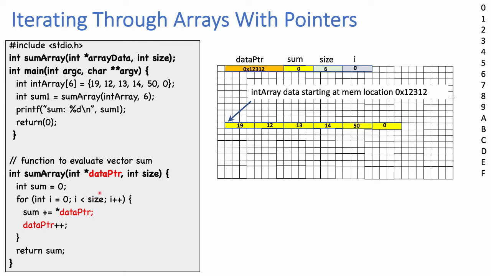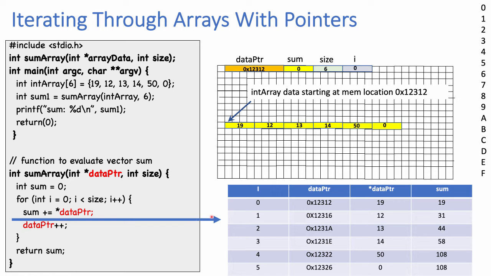So when we loop through this function, we're going through this for statement. Let me show you exactly what the state of the memory is at this point right here. So here we are at this point when, in that first time we're in the loop, i is equal to 0. Data pointer is still pointing to the first element of the array. The value of what it's pointing to contains the number 19. So sum equals sum plus 19, which turns it equal to 19.